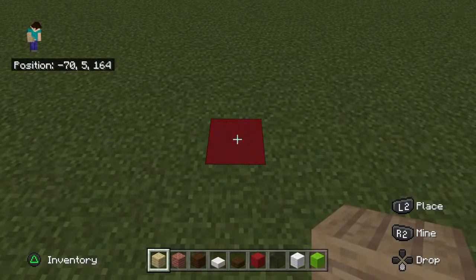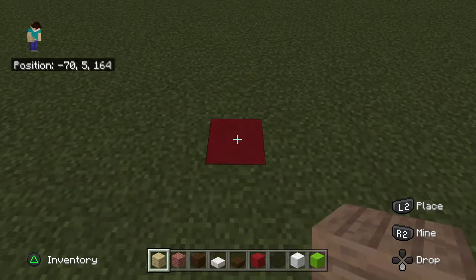Feel free to make this grid in your world if you are planning out a city. It will help you a lot. And that's it. Pause the video if you have to. Make sure you got all that stuff. Make sure you got enough room to make it. Make the grid if you like. And once you're ready, we can begin.